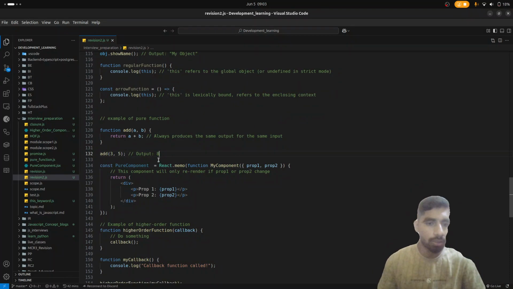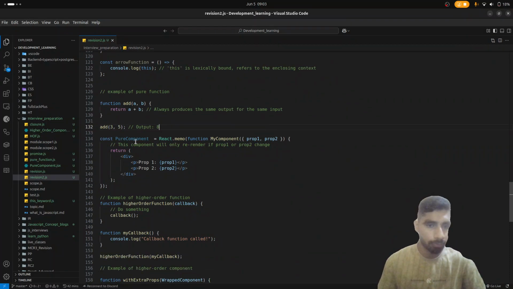And what is a pure component? For a pure component, we use React.memo to optimize it, and it will only re-render when prop1 and prop2 change, or any state variable in that function changes.